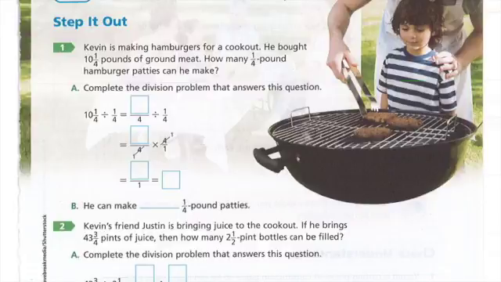Before we can do 10 1/4 divided by 1/4, as they wrote it here, we have to change that mixed number, 10 1/4, to an improper fraction. To do that, we do the denominator times the whole number plus the numerator. So we would do 10 times 4 is 40, plus 1 is 41, divided by 1/4. And then if you remember, to divide fractions, we actually multiply by the reciprocal.